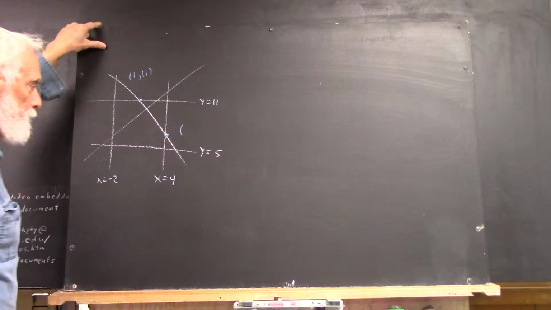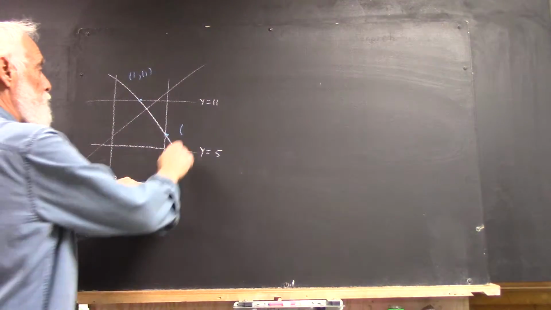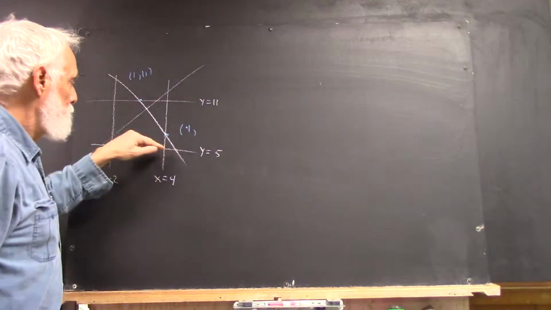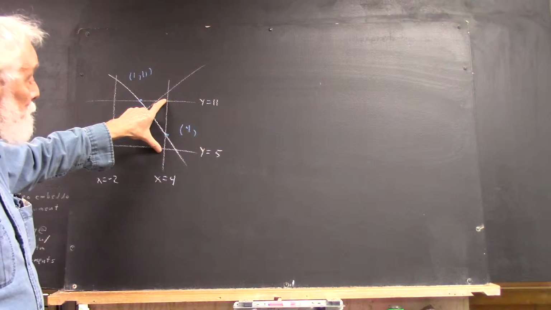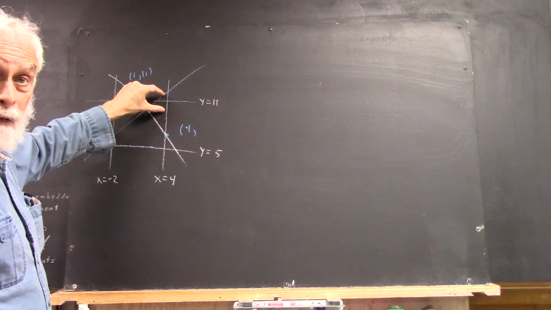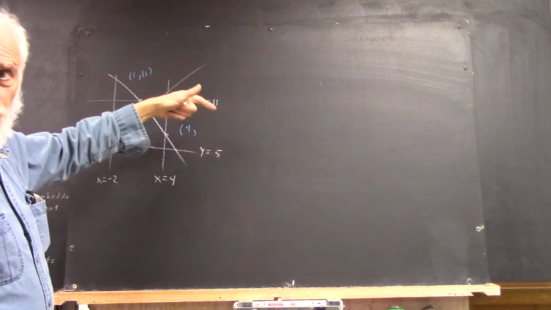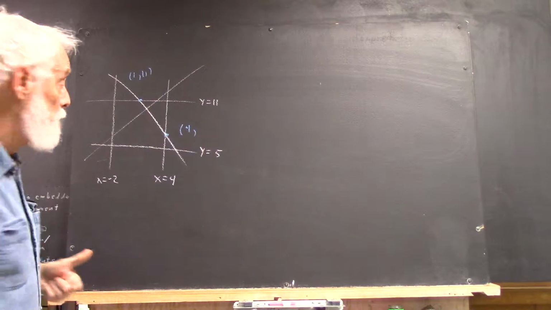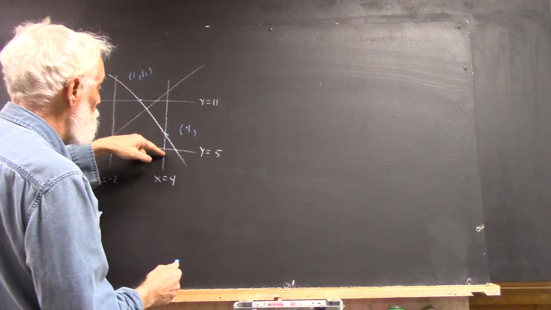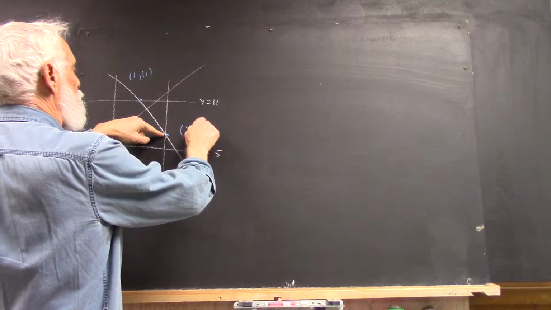And this point is what? Well, we got the x-coordinate is 4. Now, let's see, between 5 and 11, the distance is 6, right? And this looks like it might be a third of that distance. Looks like a little more than a third, but a third's close enough for an estimate, okay? So a third of that distance would be 2. 2 units above y equals 5 is 7.